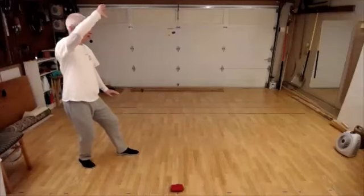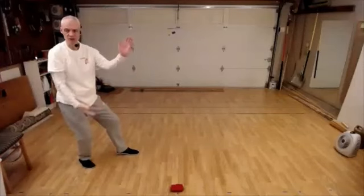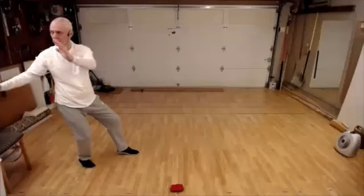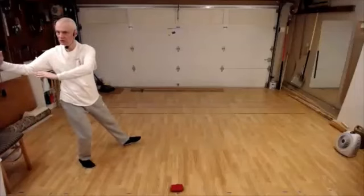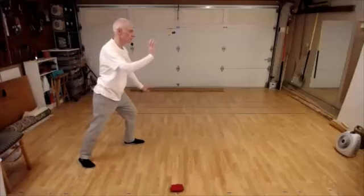Left brush knee with body turning, rotate both arms. Now one arm swings down, one arm swings up, and then up and down. Heel touch when the arms are to the side. Brush as the foot flattens, push as the knee bends.